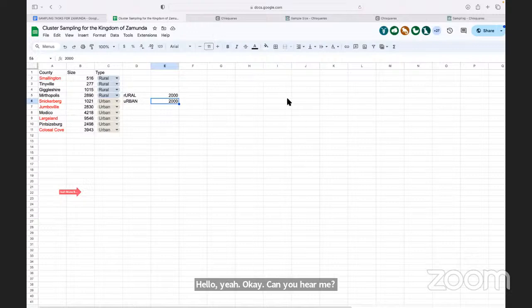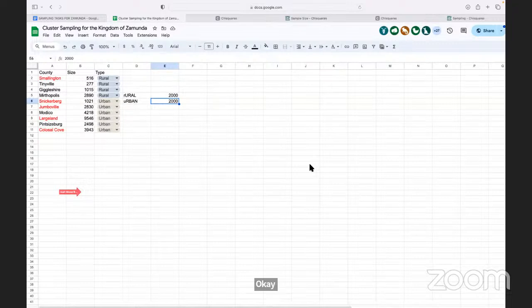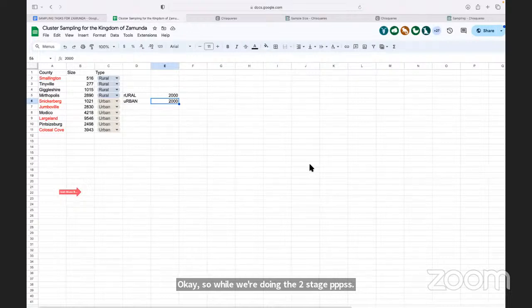Okay. So while we're doing the two-stage PPS, the first stage we select 5 out of the 10 clusters, and then from each of those 5, we get the list of the population and upload it again online to get 256 samples.